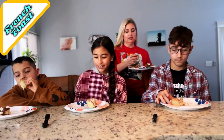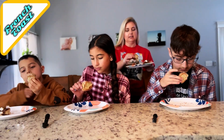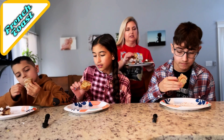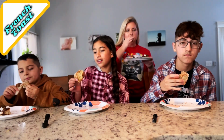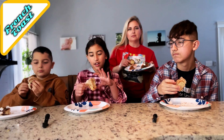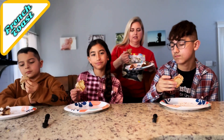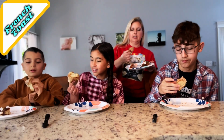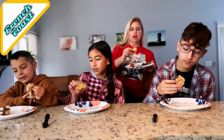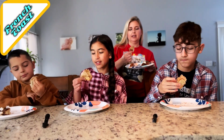It's really soft. It smells really good. Top seller. Smells good. It looks good. It has the same base with a really nice glaze on top and cinnamon. The inside feels really soft, and the outside feels really hard and stiff. I can see the croissant look to it though. Yeah, it has a croissant texture. All right, let's go dig in.